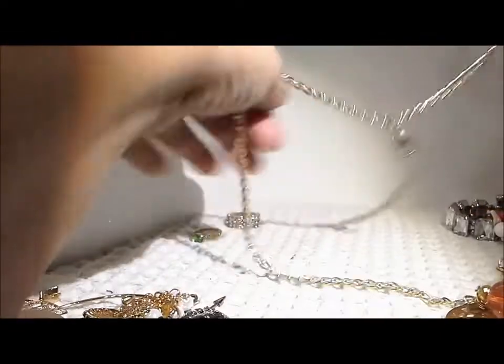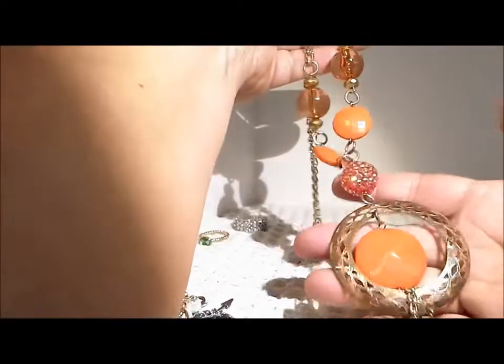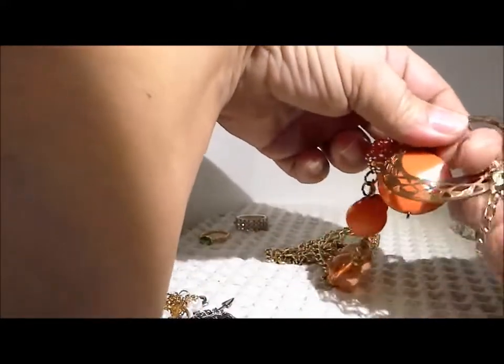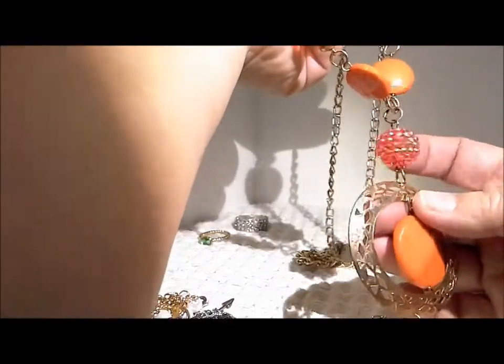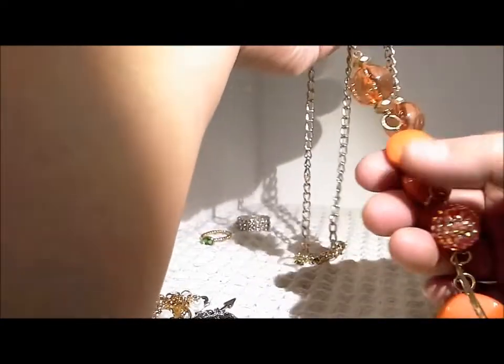Okay, this is odd. All right, so here is a really nice orange necklace. Lightweight, plastic though, acrylic beads, lightweight metal with a tassel that's a little tangled. There we go. So there's the tassel, there's the beads. I always like these sparkly ones with the Aurora Borealis coating. These are a nice checkerboard texture, lightweight chain.